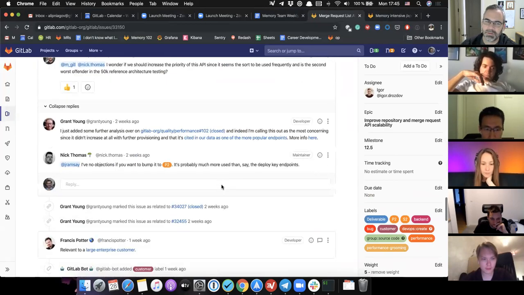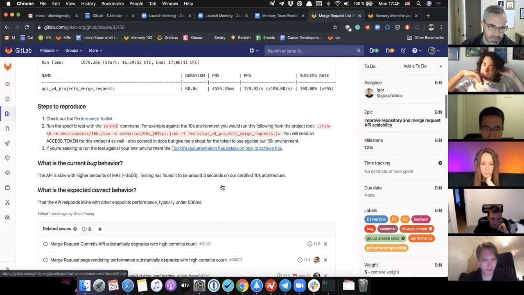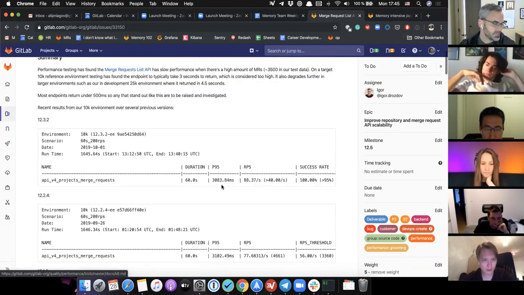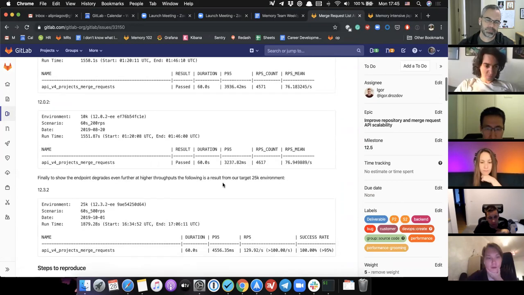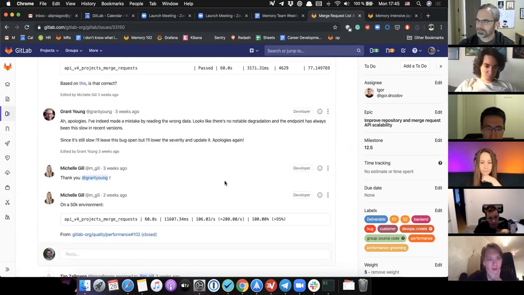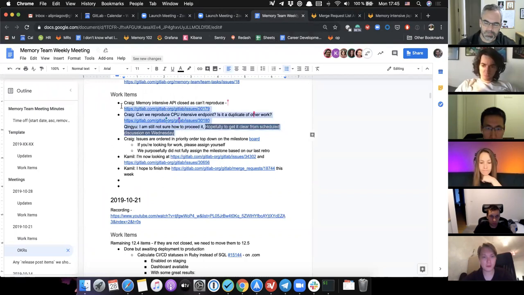So it seems like these two are related, and I'm not sure if anybody has caught up with the other team that's working on this. No, I didn't check that one. Okay, we could check them and decide if they're connected. Is there anything anyone wants to add to these two issues, the memory and CPU intensive ones, for now? No? Okay. Let's move on.